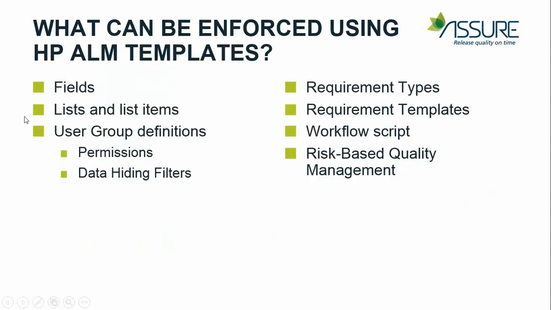And this is really the core functionality of HP ALM. The fields, the lists and list items, user group definitions, requirement types, templates, workflow script, and risk-based quality management. Most importantly, of course, fields and lists and user groups being the really important parts that control the way people use Quality Center every day, but also other things that affect the Quality Center projects. So that's just if you're not aware of what parts are actually affected by the templates.